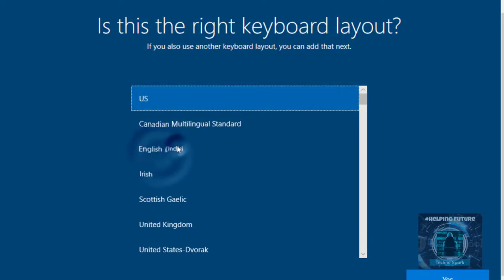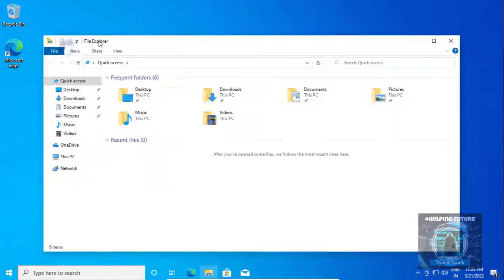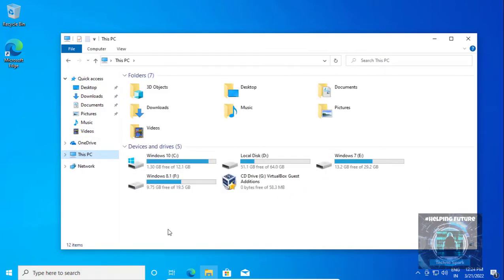Yeah. So as you could see, I have successfully installed Windows 10 on our Windows 8.1, which we just custom installed. And as you could see, we have done it, guys. We have successfully quad booted with 4 operating systems, which are Windows Vista. You know what, let's just rename this.